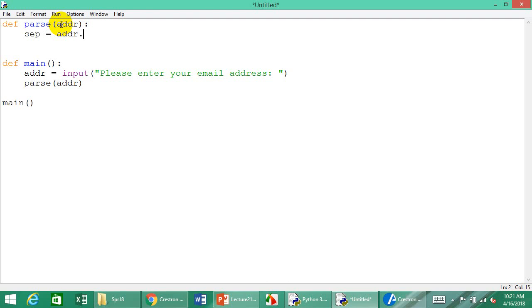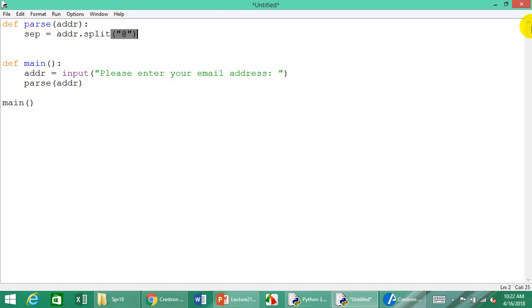Okay, so Brian took addr, which has the full name, rosen at shu.edu, and he wants to split it apart, so he knows he can use the split method, but what is the value that's separating the domain name from the username? It's the @ sign, right?